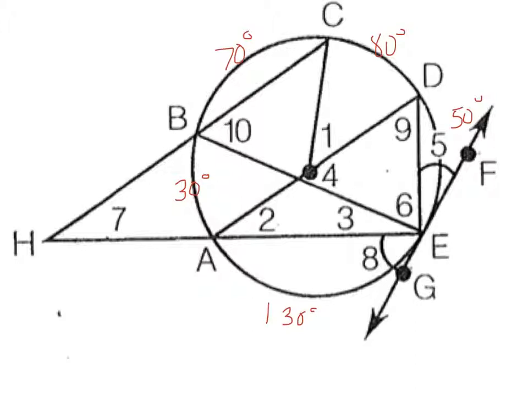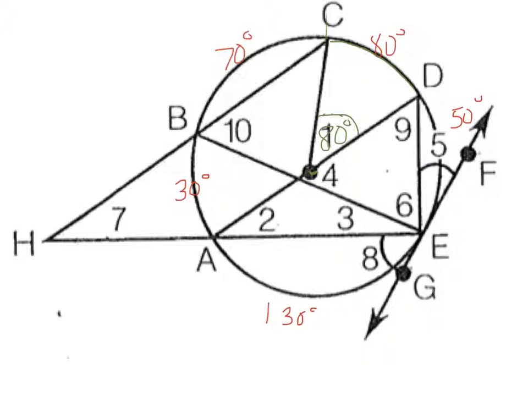Now you didn't have to do this in order. I did this in order, I think, but you don't have to. There are some that are easier to find if you do another one first. But I can find the measure of angle 1. Angle 1 is a central angle because its vertex is right here at the center of the circle. The arc that angle 1 goes with, if I extend it, is 80. I know a central angle equals its arc. Some of you freak out when I erase, but I'm going to erase so this doesn't get too messy. The arc that goes with angle 1 is 80, so therefore I know angle 1 has to equal 80 degrees.